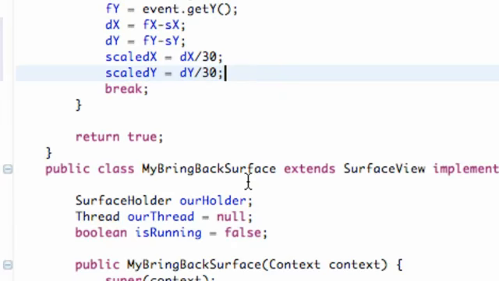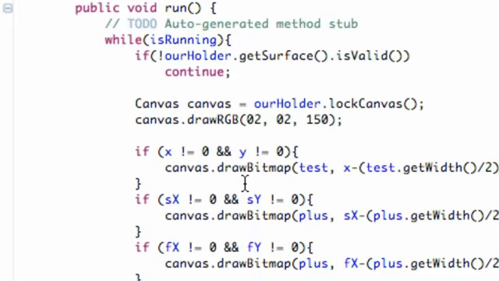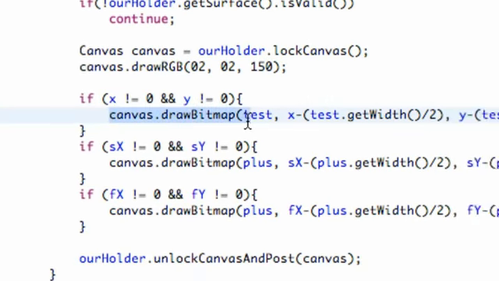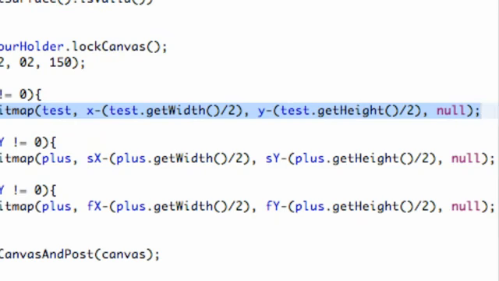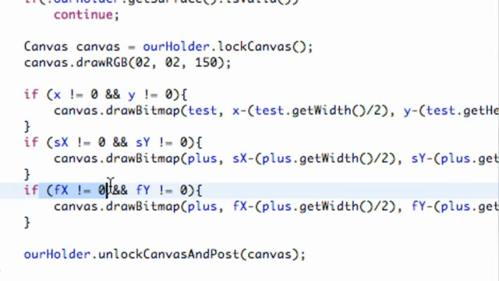Now what we're going to want to do is go into our actual animation. What we're going to quickly do is copy the one that prints the ball, which was our test that we defined there. We're going to copy that and paste it for when our finals don't equal anything.